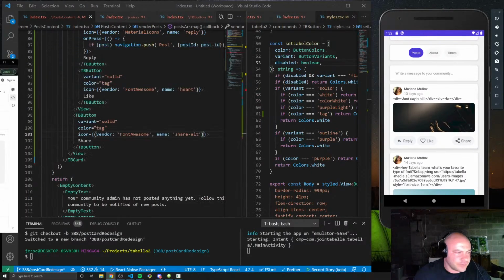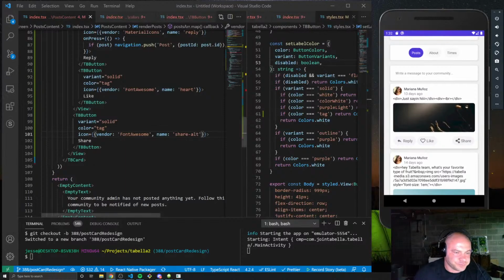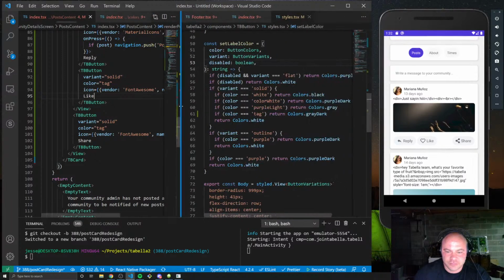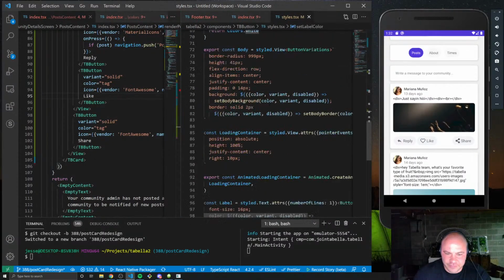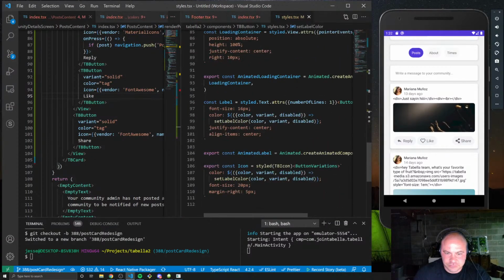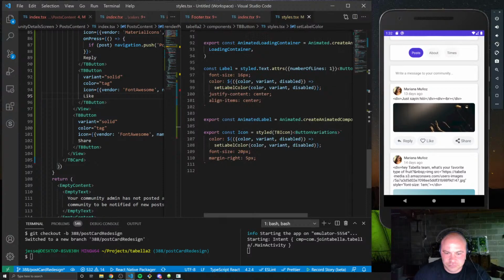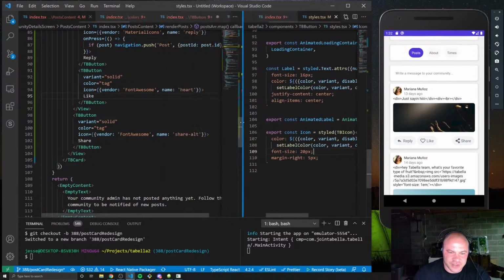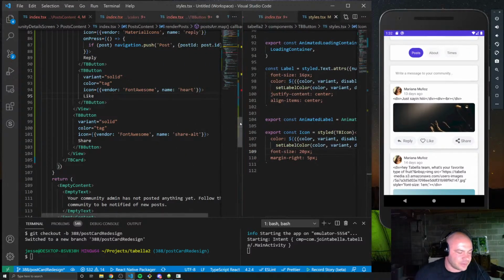I wonder if there is a style already for this. So the font size for, I don't think so. The font size for icons is 20. There doesn't seem to be any way to change that. I'm going to leave it for now, just because we have it basically down.